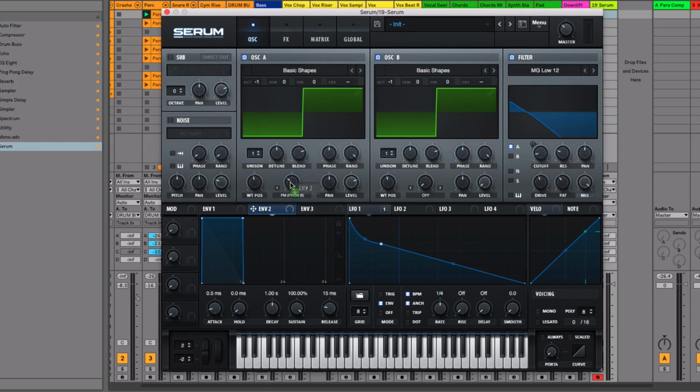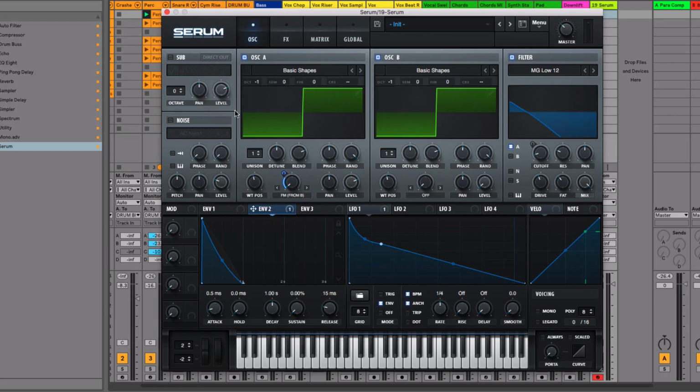So we're going to apply this envelope, and you'll remember the white dash is where the modulation finishes, and the end of this blue line just here is where the modulation starts. So we want it to start about there, and then we want it to come down according to this envelope when we press that note, and it just adds a little bit of grit to the start of that note, which is really cool.